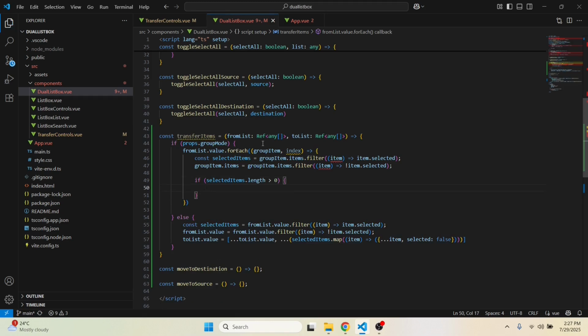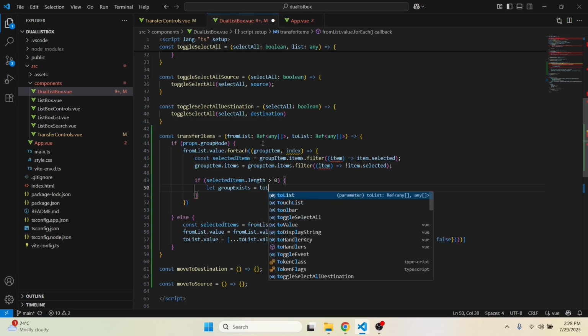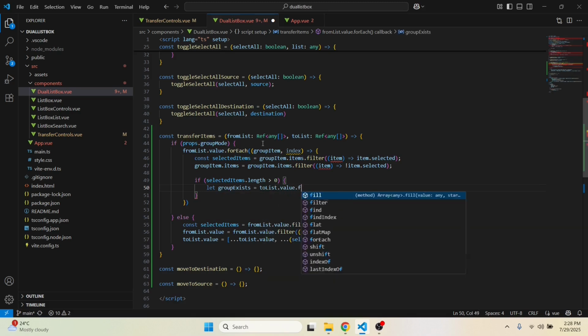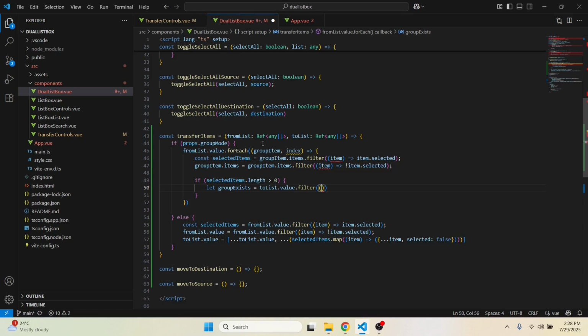If we have selected items, so .length is greater than 0, what we want to do is check if we already have the group in the toList data. So let's see, let groupExists. This is going to be something like toList.value.filter, group, like this.